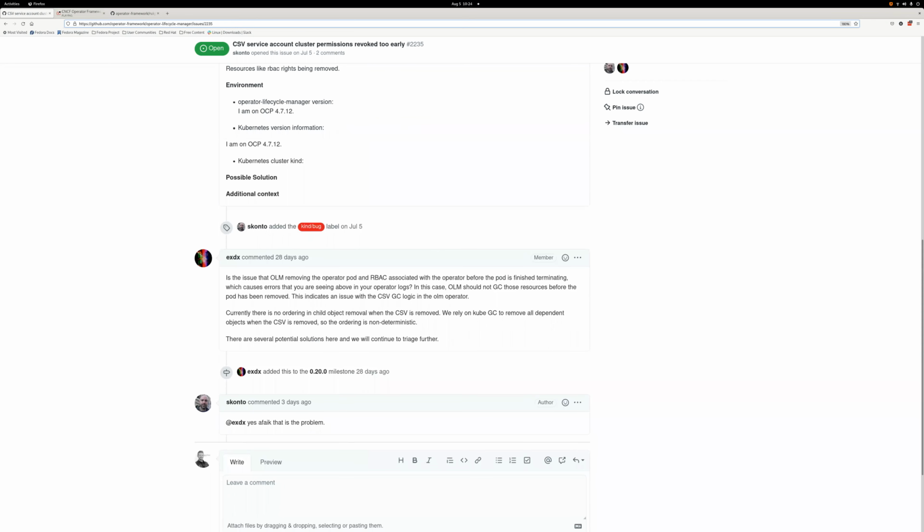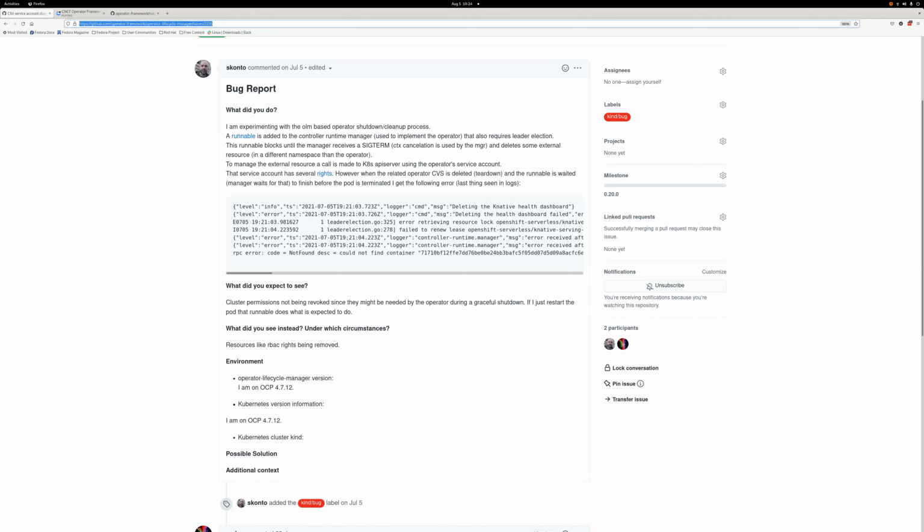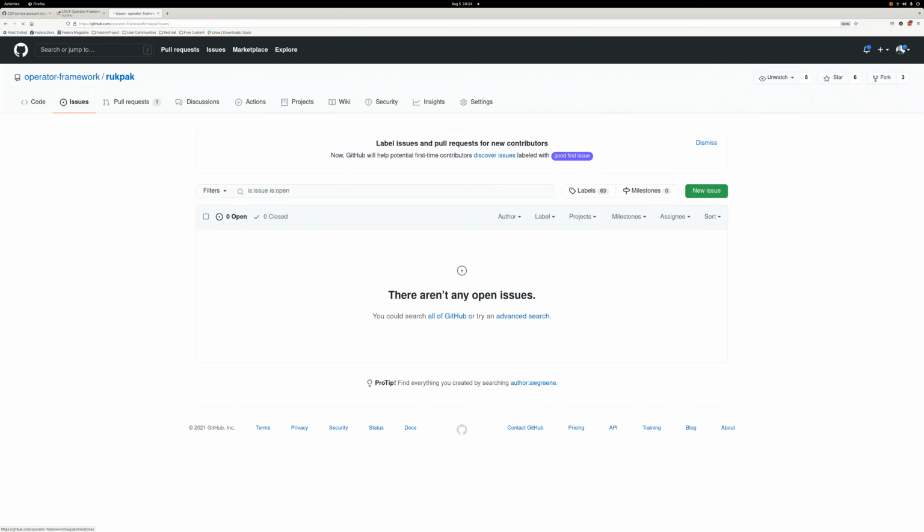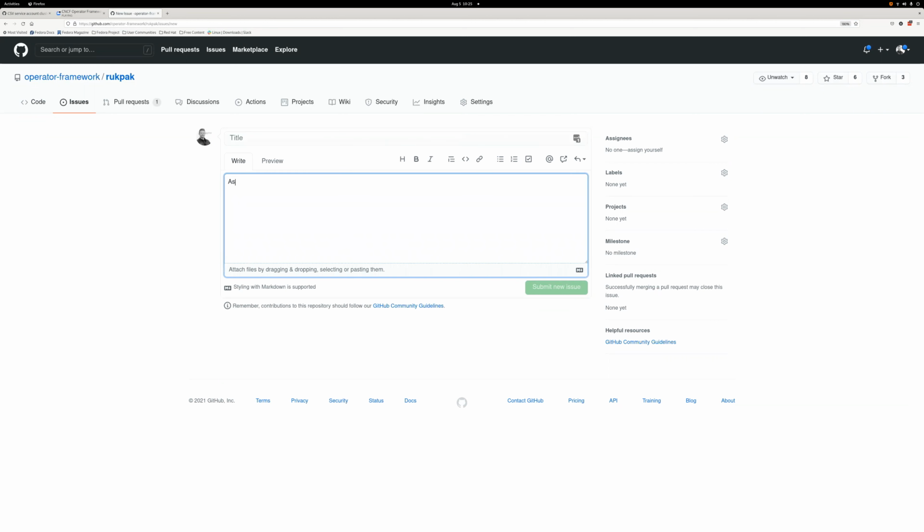Okay, so I'm going to copy this. I'm going to create an issue here so we don't lose it. I do think we've been tracking OLM issues that should be addressed in RuckPack a bit differently, but it's probably a good way to propagate those up as GitHub issues anyways.